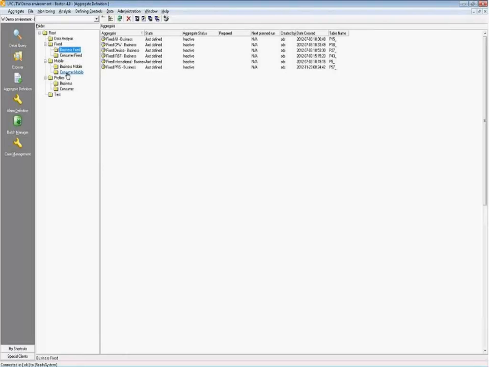This is for the business fix. If we look in the mobile section, you would have some other summaries for IMEI and IMSI analysis, different types of roaming analysis, and profiles is also available for all of these different summaries.